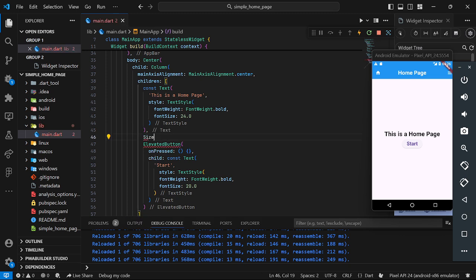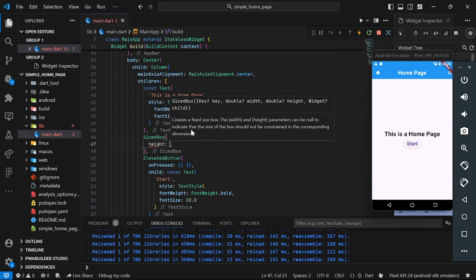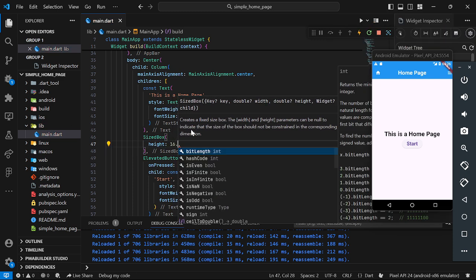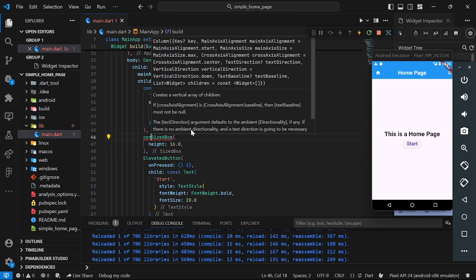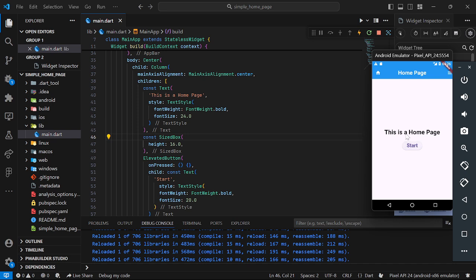I'll use a sized box with the argument of height 16 and make it const. Save it. Now I have a nice spacing between the text and the button.